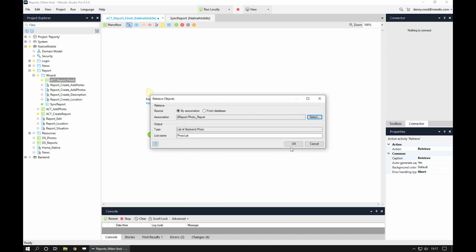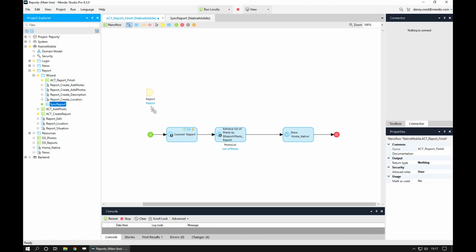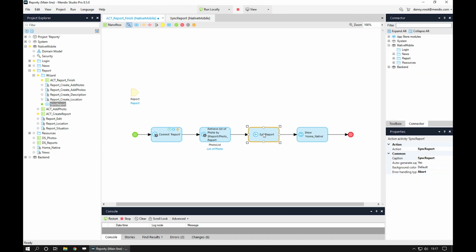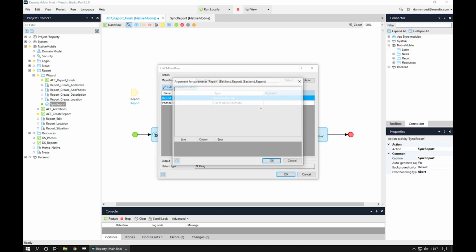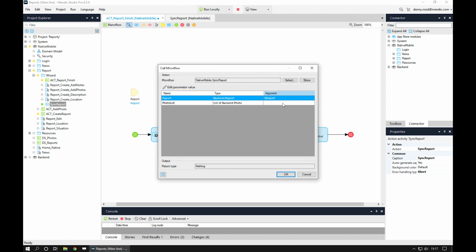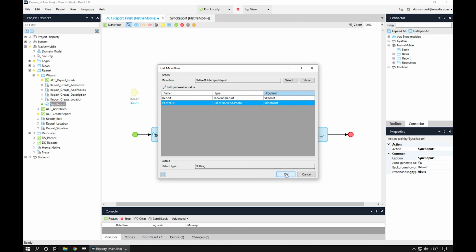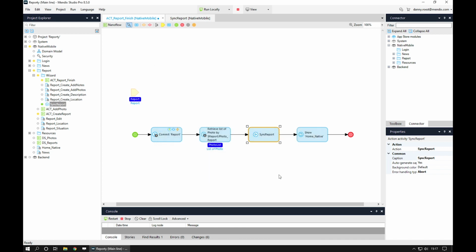So get the photos, okay, and then we can call the microflow. Let's do that. Okay, drag and drop and set the options. So here you see it's relatively easy. It's like calling a microflow, and then it also makes sure that the objects are synchronized. Looking good.